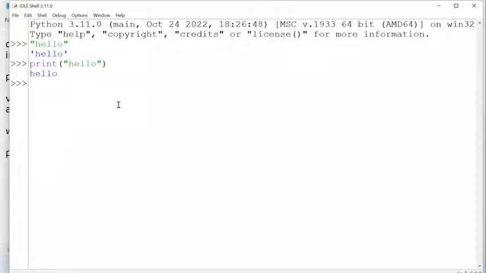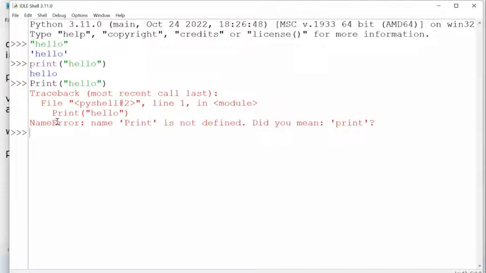But here, no IntelliSense. So you have to take care yourself how to write your program without spelling mistakes. Even you can see when I try to write something with capital P and hello, I don't notice the error until we execute the program. When we execute the program, the error is noticed: P letter capital, did you mean print? Yes, I mean print only. But this type of thing will not be available in upcoming editors like the PyCharm editor I'll introduce. There won't be any problem like this.